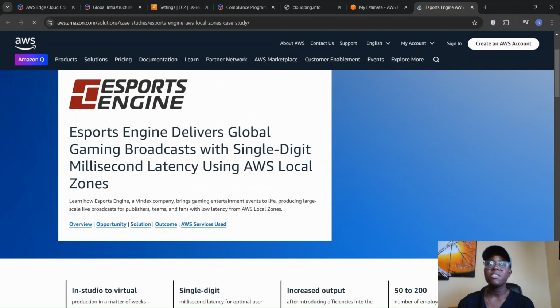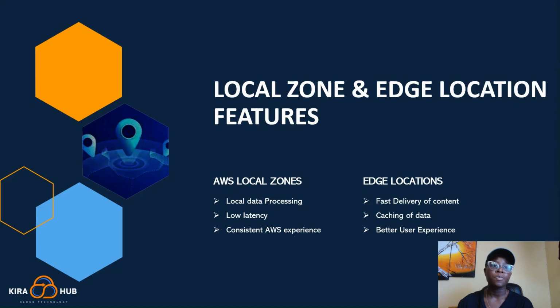So those are the major features of the AWS Global Infrastructure. And yeah, I think I've covered everything that I need to cover today. So I hope you learned something, and thank you. So back to our slides.